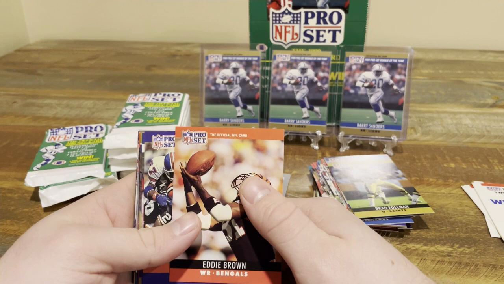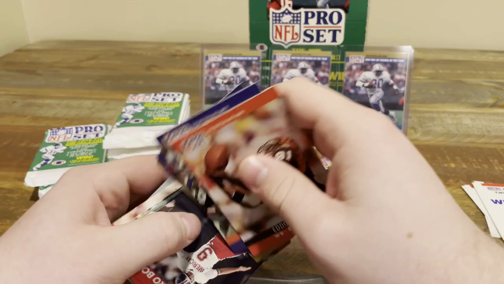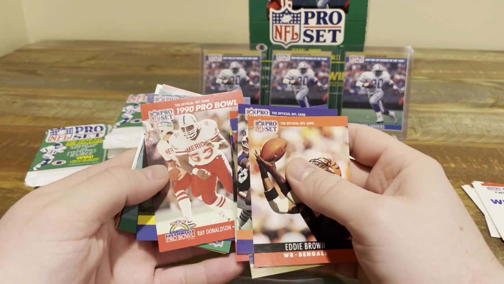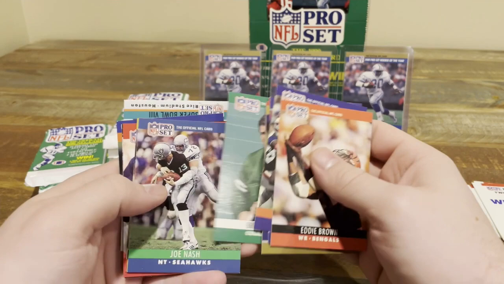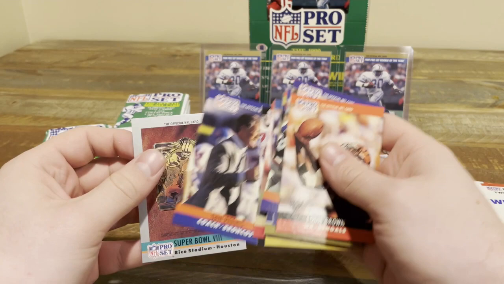So we have Eddie Brown, Steve Atwar, Dean Baisuki, Tom Landry, David Treadwell, Ray Donaldson, Tom Newberry, Bruce Coslett, Joe Nash, Morton Anderson, Harris Barton, Howie Long, Greg Townsend, Dan Reeves, and a Rice Stadium Houston.